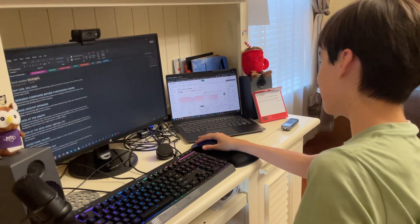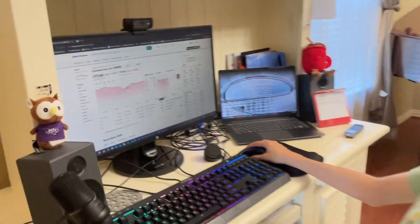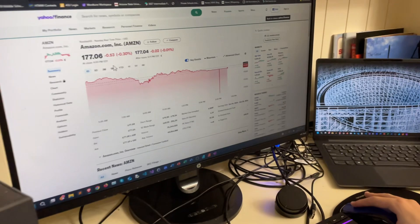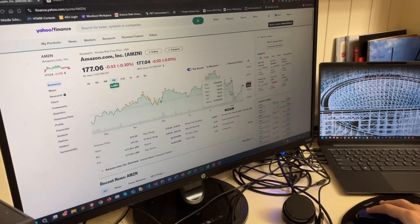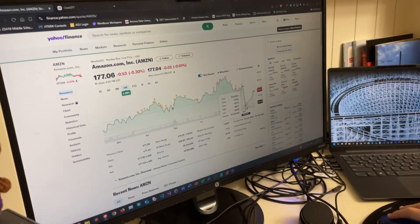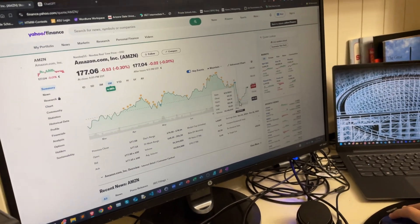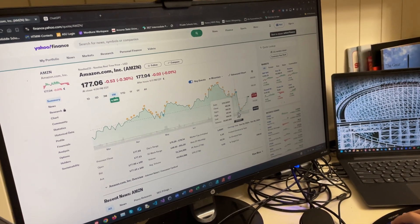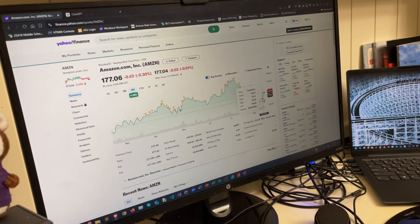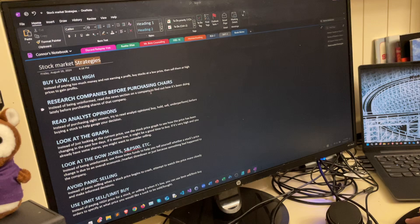For example, this is Amazon's stock. It's going a little bit on the low side right now. If you go to the six-month graph, in the early part of the month it was really low — that would have been a good time to buy. You can see it's now going back up, so whoever bought around the first of the month has now gained a large profit because the stock has gone up very high.